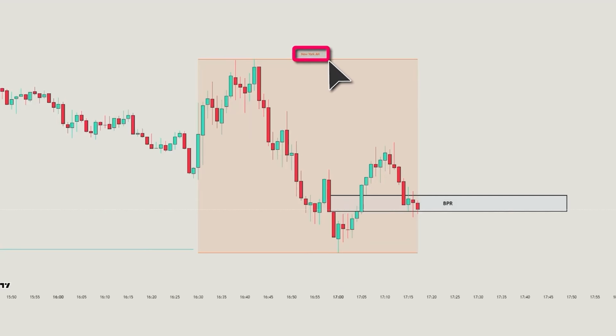And finally, timing. The Venom model isn't applied at just any hour of the day. It's designed specifically for the New York session, when volume peaks and the market makes its most decisive moves. Usually, you're watching the first 90 minutes after the New York Open. Each element reinforces the previous one, and when all 5 align, you don't just get an idea. You get a fully formed entry with logic, confirmation, and precise calculations behind it.